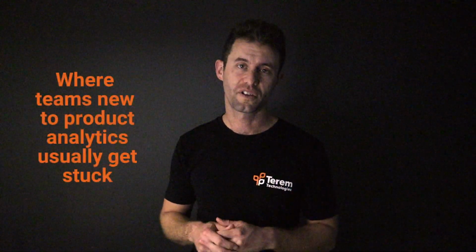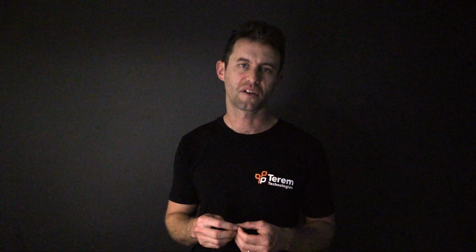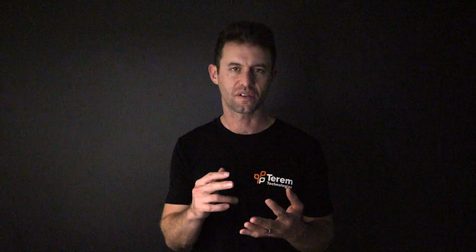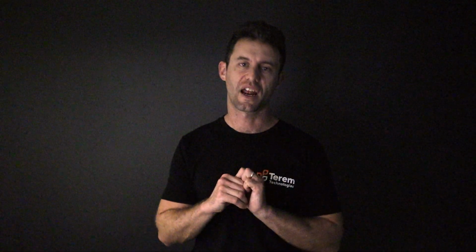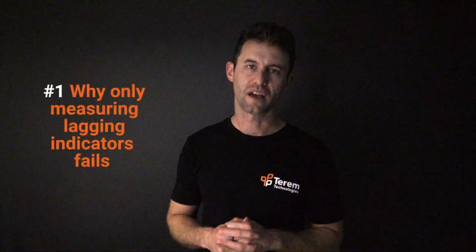So where do new teams get stuck? Well, it's really 2 places. Number 1, they either measure only lagging indicators, revenue, active users, number of page views, something like that, or they try to measure everything and become overwhelmed. Let's see where each direction takes us and why those are problems. Number 1, if we only look at lagging indicators.